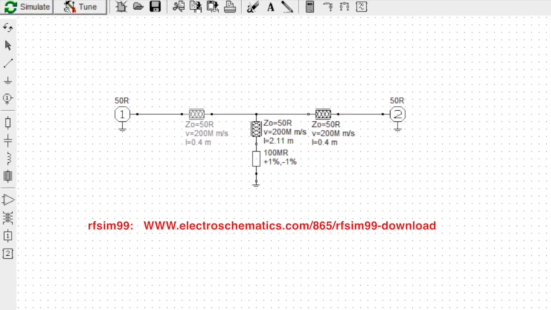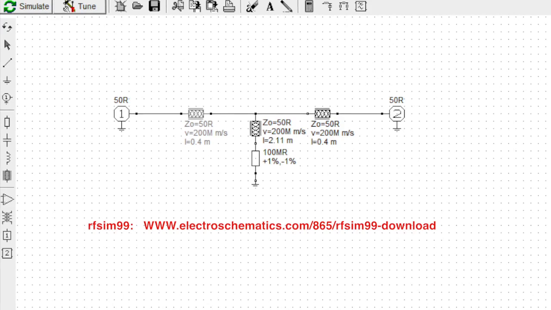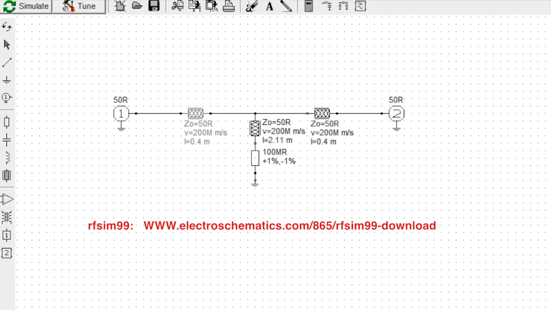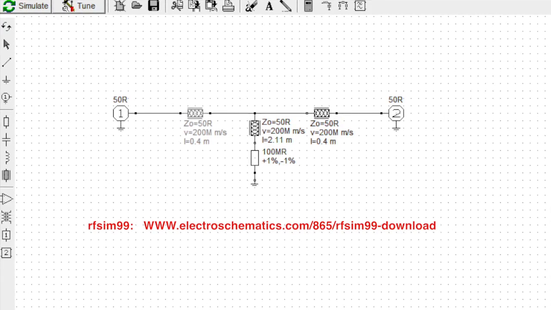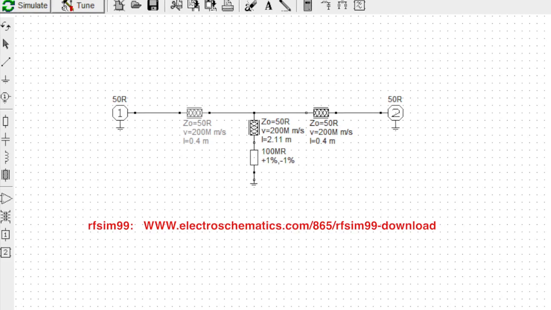Anyway, on the left we've got the source, which is the tracking generator, the first cable and the second cable, and then the spectrum analyzer on the right. And the T is in the middle where the test cable is coming off. And I've got a 100 megohm load just because the program demands to have something there other than an open circuit. So I just made it 100 megohms to represent the open circuit.